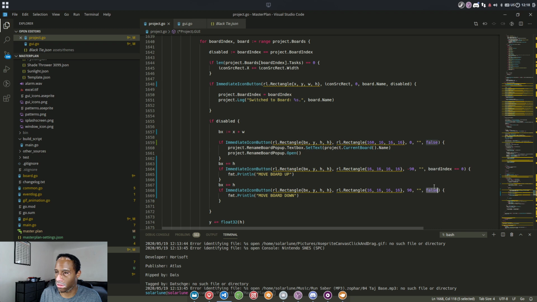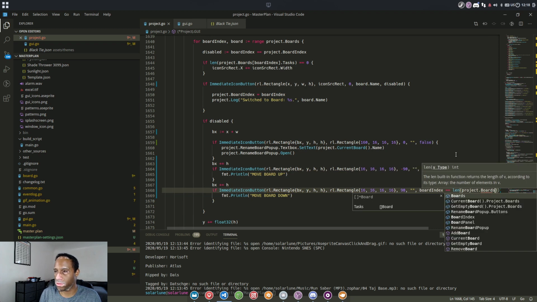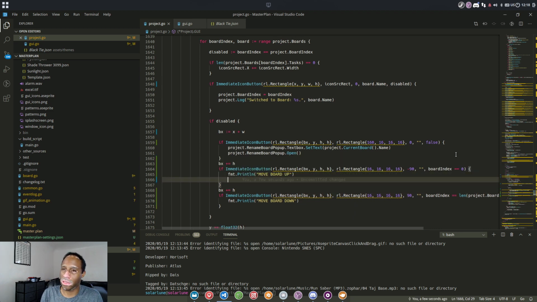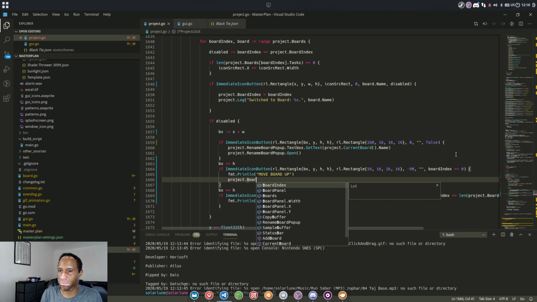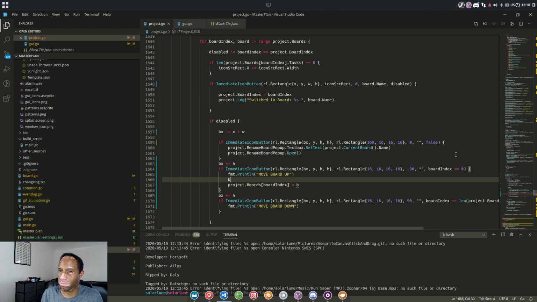And this is if board index is equal to the length of project.boards. Then moving the board up should be basically: b equals project.boards[index - 1]. So b is the board above.